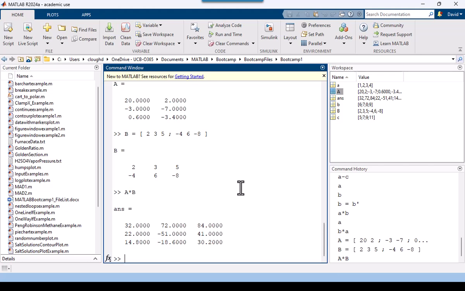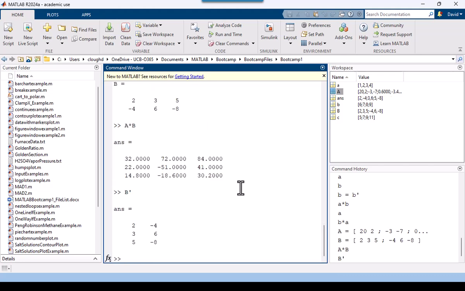So you can see that we can do all these vector matrix operations with the standard operators like asterisk for multiplication. MATLAB supports that very nicely. Also, as we showed before, if you want the transpose of a matrix, you can just use the apostrophe, and it will take our 2 by 3 and make it into a 3 by 2, all right?